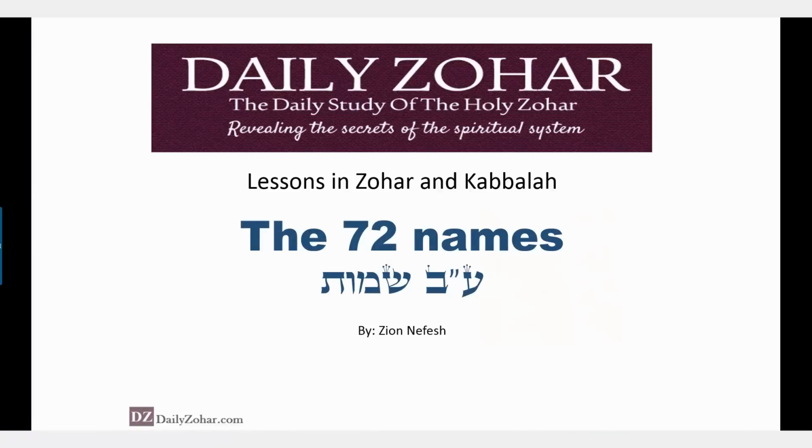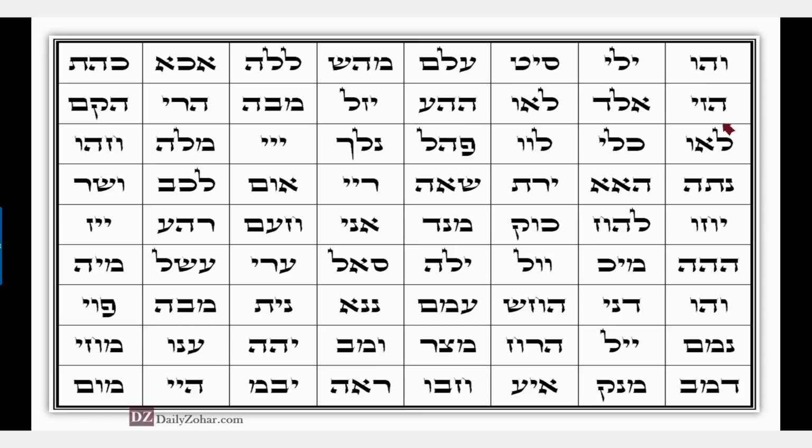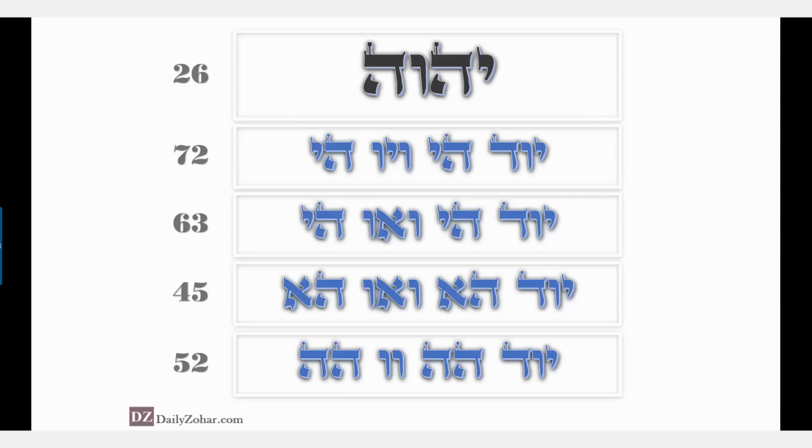Shalom everyone. In this video we're going to learn about the 72 names, a little deeper aspect of the 72 names, and I will introduce you to the 72 name prayer. So we begin by showing you this chart, the 72 name chart. Most of you know it. So just briefly, we know it has 72 names, consisting of 3 letters each, altogether 216 letters.